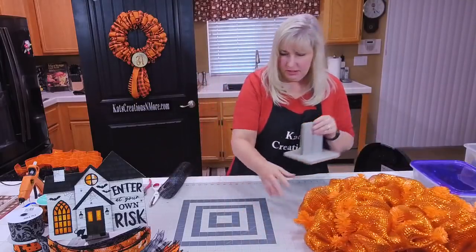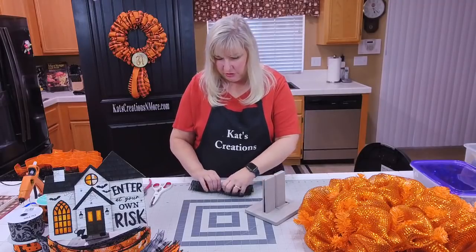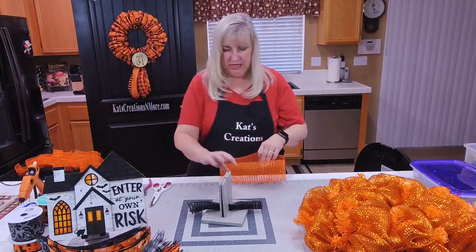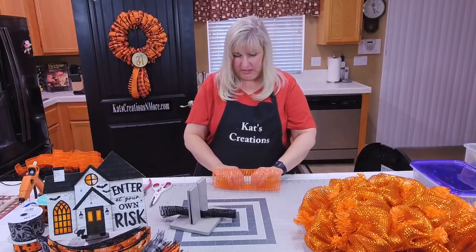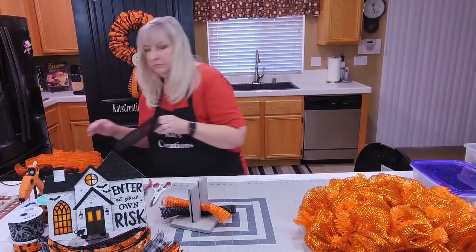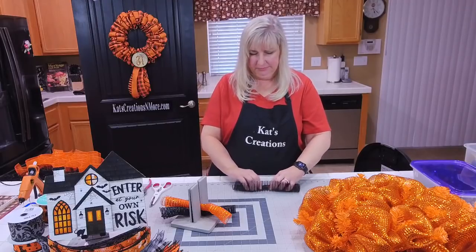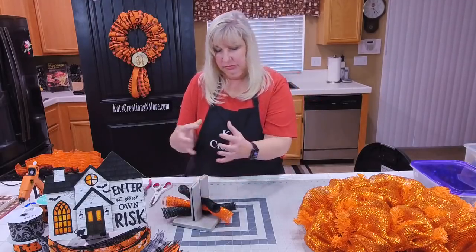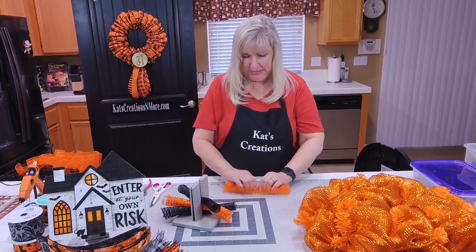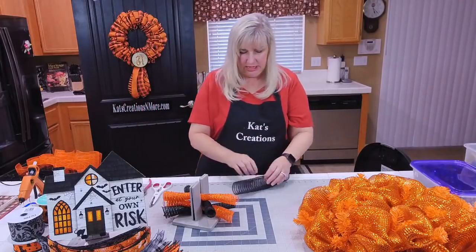I'll use my Bowdabra and these curls are all cut to 10-inch pieces. We're going to put one orange and one black in each of the 18 tensile ties. They're going to be 21-inch high foil from Hobby Lobby. Hobby Lobby has good mesh — I generally only buy Hobby Lobby premium mesh because it's really thick and really nice. This wreath is going to have a lot of mesh.